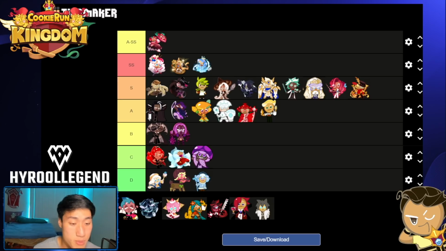So I'll have to say Sparkling Cookie is coming up to the A tier. Not going to be necessarily at S tier because there are still better cookies out there, but I'll have to say there are certain comps that Sparkling Cookie does shine.